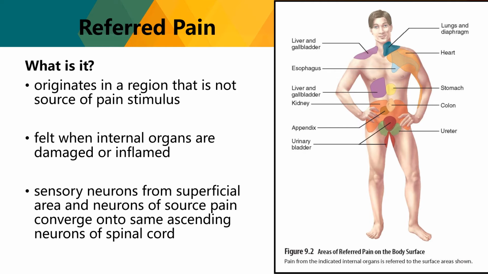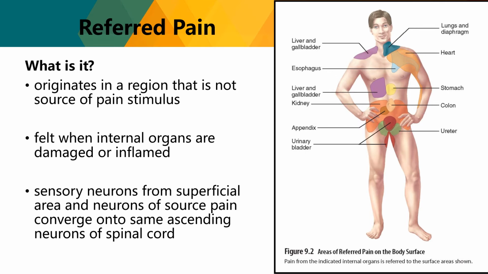So for example, if you have pain in your liver and your gallbladder, usually it affects the part of your shoulders. Okay? Pag lungs and diaphragm naman, dito sa may bandang leeg. So for the stomach, it is somewhere sa gitna ng tiyan. So hindi sa lahat ng pagkakataon kung saan yung masakit, doon nagmumula yung pain. Okay? So it's not all the time.